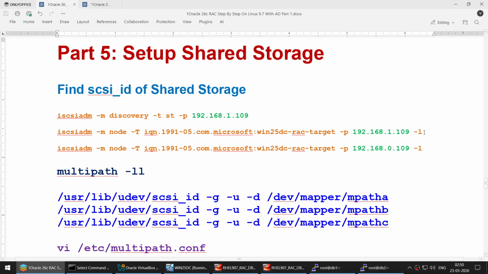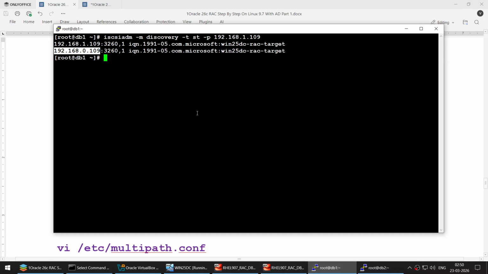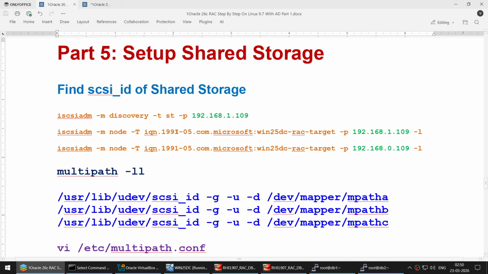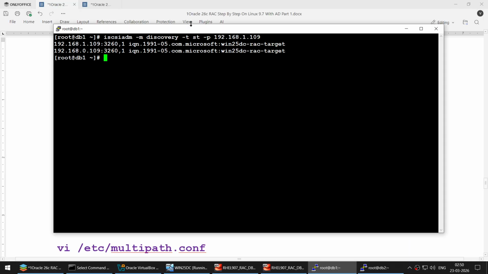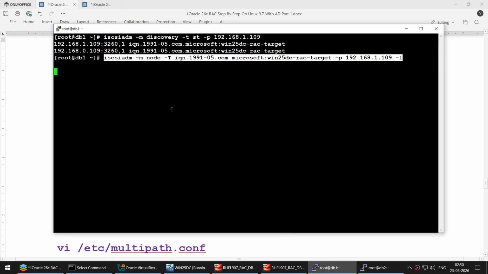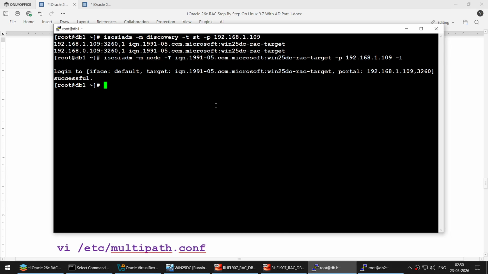So we will take this particular IP 1.109. It's exactly the same as whatever you got here. So if you want, I can replace it. Let me delete it from here, and let me put it here, and here. And this is basically exactly what is here. I'm going to do this on both the nodes. So let's take this first one. Let me log in to 1.109, successful.